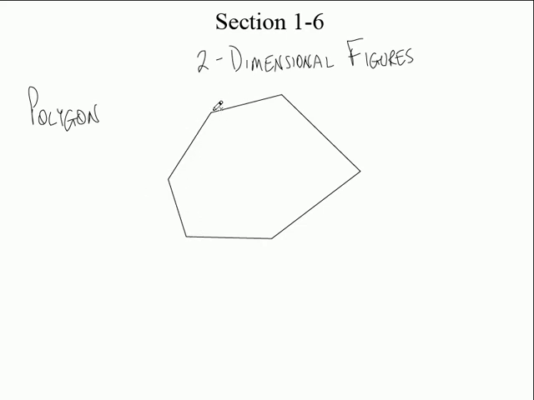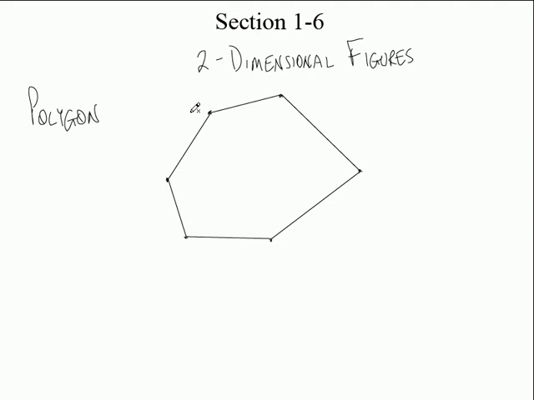Okay, and they all connect. Do you see it? Every one of these line segments connects to another one. They just don't connect anywhere. They connect at the endpoints. Good. All right. So each line segment is connected to another one at the endpoint. Do you see it? It's not like somewhere in the middle and you got a little bit of hangover. There's nothing like that. So each one of those line segments is connected at the endpoints. You follow me on that? Alright, so that's one thing that's true about it.